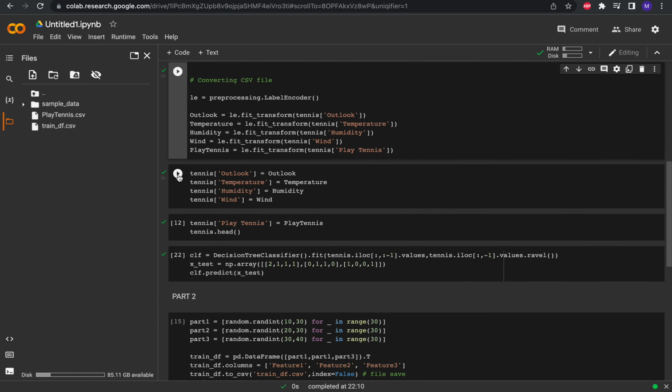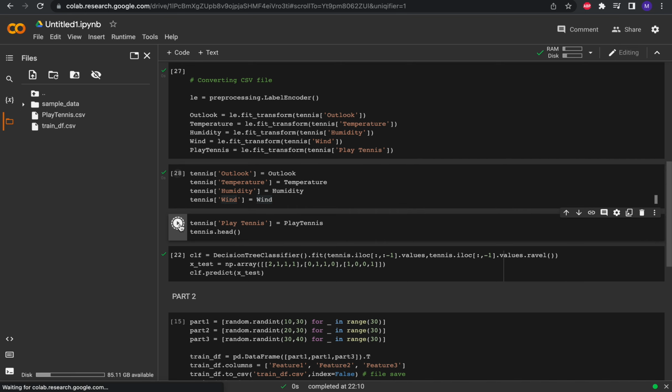After that, we're going to put every converted column back into our tennis data, so tennis equals outlook, temperature, humidity and wind. After that we just run our files.